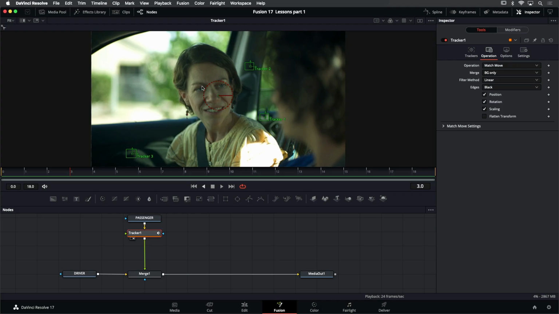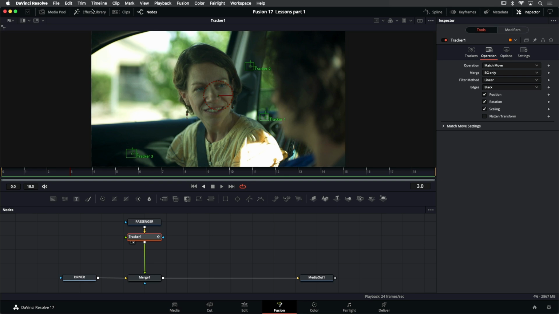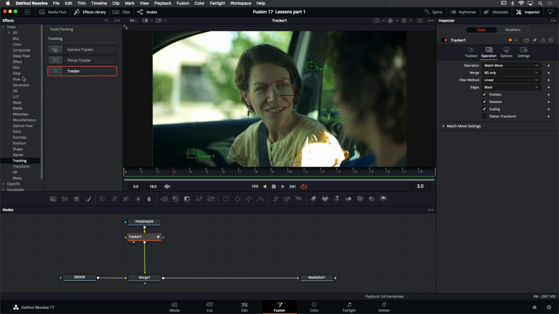The next thing we want to do to prepare this element to be composited over the top of the driver element is cut out our background character here. So what I'm going to do is create a polygon tool, which will allow me to draw around the region I want to create a matte for. So I'm going to go to the effects library, and I'm going to go to the mask menu.